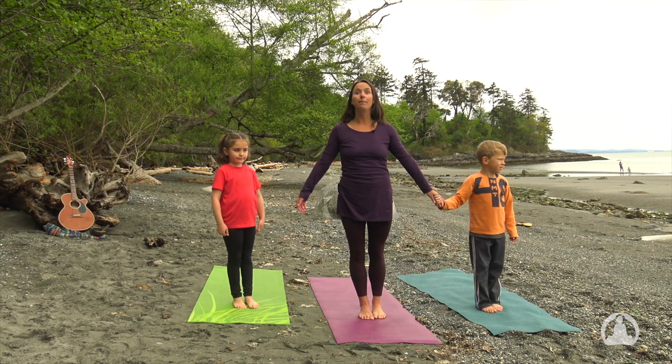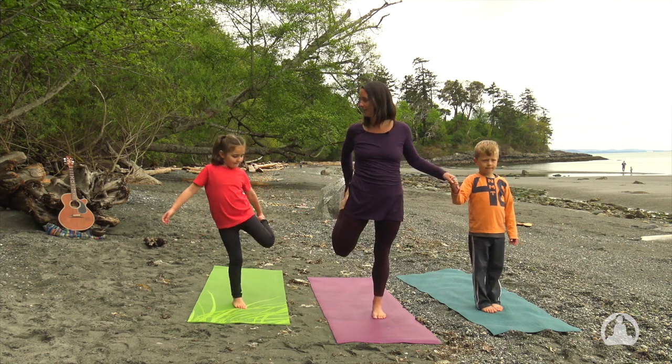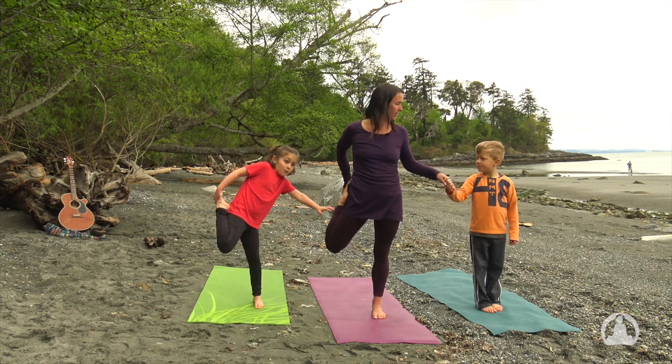Okay, this one's called flamingo. See if you can find your right foot in your right hand. Just like this. Grab hold of that right foot.